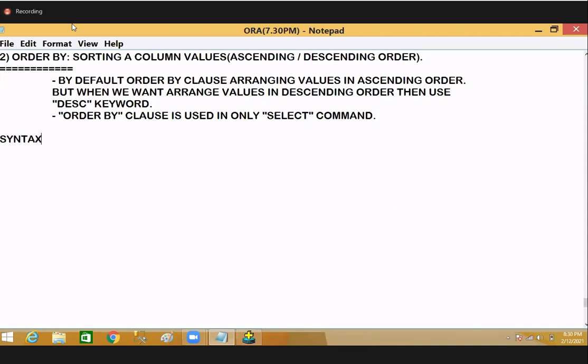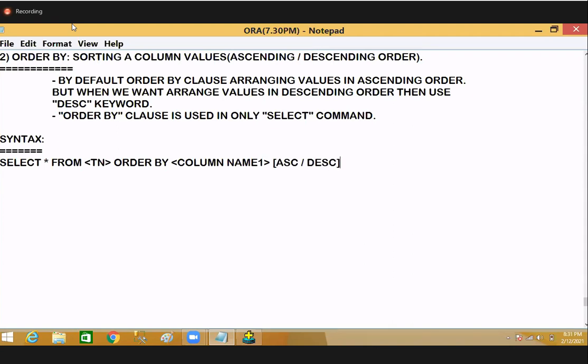And the syntax also, let you observe. What is the syntax here? I'm writing select star from table name, then use your order by clause. On which column do you want to apply this sorting mechanism? That column name, and it may be ascending order or else descending order.